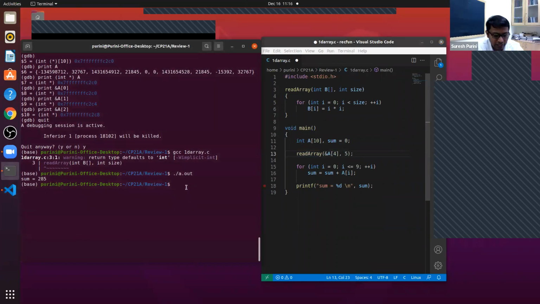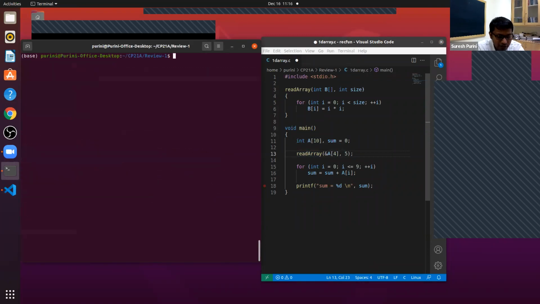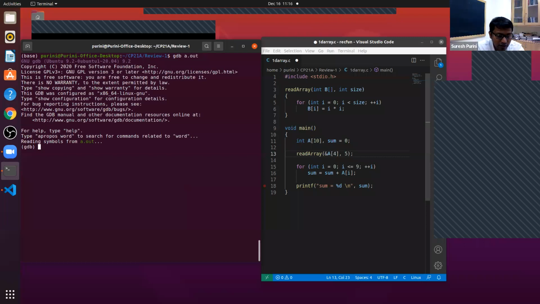So in order to see this, let's run it one more time: gcc -g 1D array.c, then ctrl L, gdb a.out, break main, break read array, run.